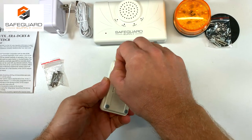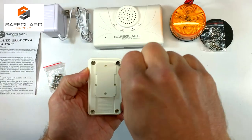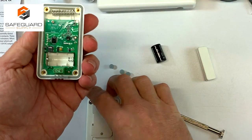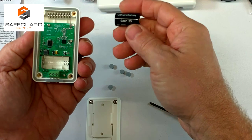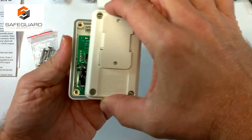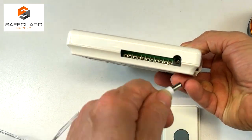The next thing you want to do is take out these grommets on the back of the transmitter to get to the four Phillips screws. Take off the back of the transmitter, and once it's off, you can place the CR2 lithium battery inside and then put it back together. Now you're ready to pair the transmitter with the receiver.